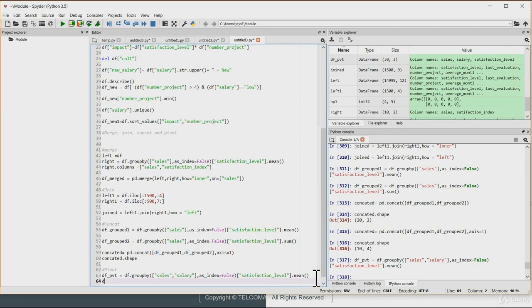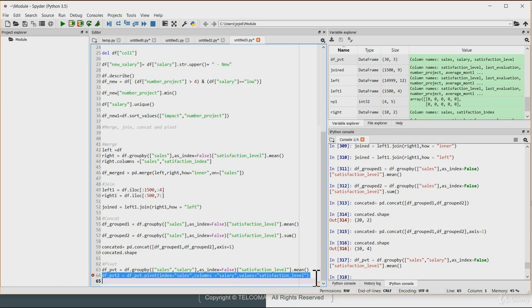Now the pivot is created as df.pivot2 is equal to df_pvt.pivot. We provide the index. Index is the vertical column, which will right now be sales. Now the horizontal value, that is the columns, will be, in this scenario, salary. And the values over here will be the satisfaction level.